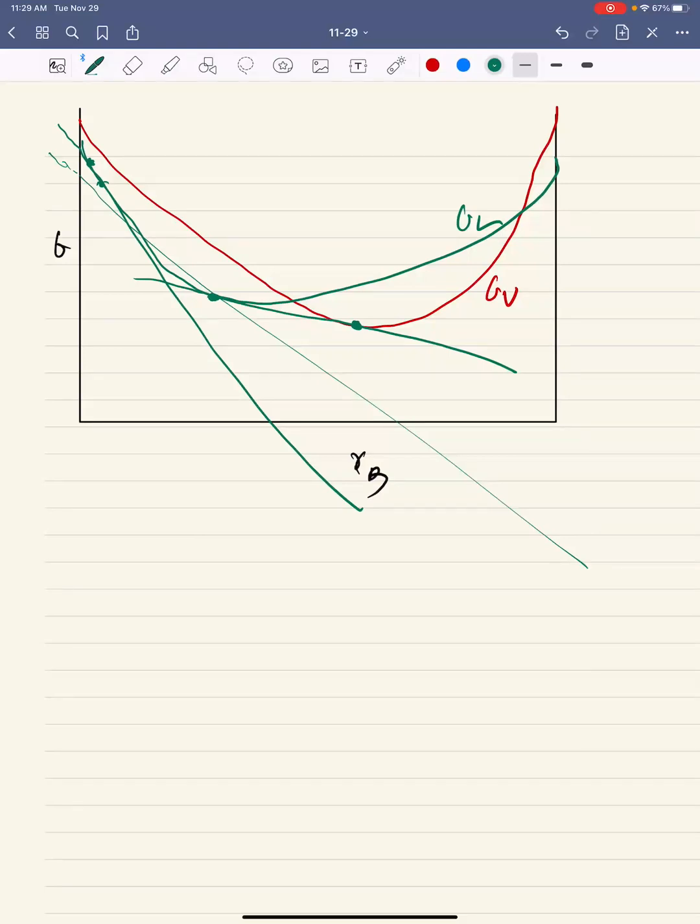Now, imagine if you had the regular solution type free energy where you had a bump in the middle. You can see already how these things will be complicated, right? You could have one common tangent in one part of the free energy, another common tangent in another part of the free energy. And that's a whole different discussion. So you find this common tangent. And what this tells you now is that all of this part to the left over here, the liquid has lower free energy. You are going to be purely liquid. All of this part to the right, the vapor has lower free energy. You are going to be purely vapor.